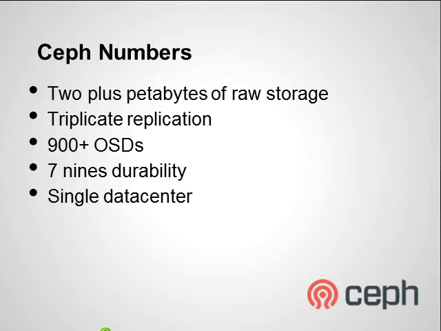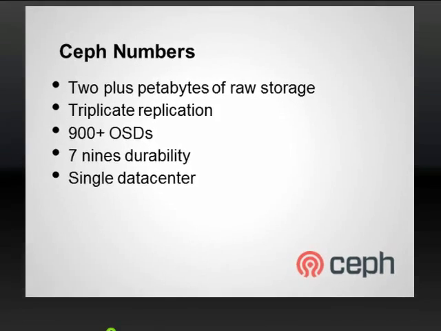Now, we're still in a single data center, so anything greater than 7 nines of durability is not really relevant, because at that point, it's more likely that there's going to be a regional disaster than you would lose the data by other means. So that's what we're looking to do in the future: multi-data center, to increase the durability beyond 7 nines.